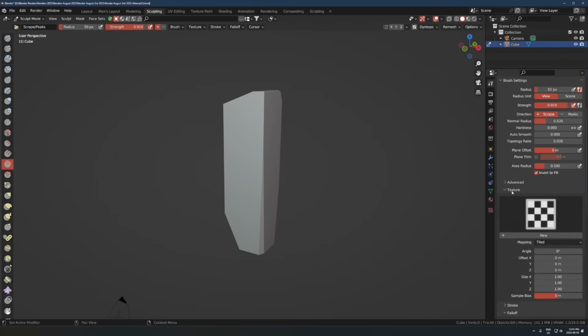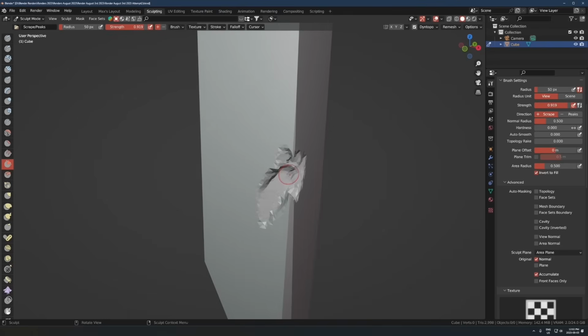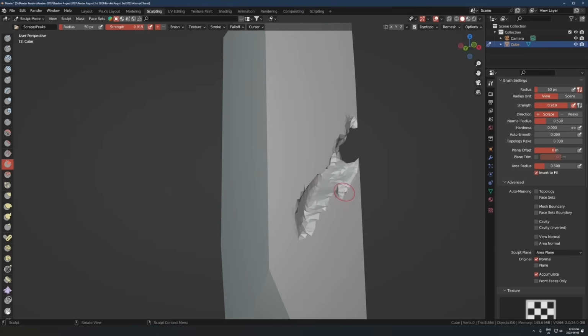The other thing to change is this one option here. If you check original normal, I think that makes it so that when you're sculpting, say you start on a flat surface, wherever you move throughout the mesh, it'll stay aligned with the original surface that you had it lined up with. For example, if I start at this angle, it just continues from the angle I started with.